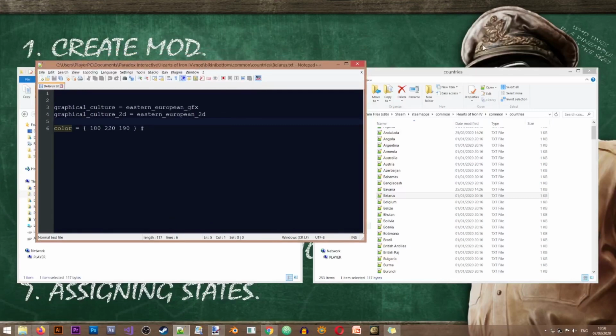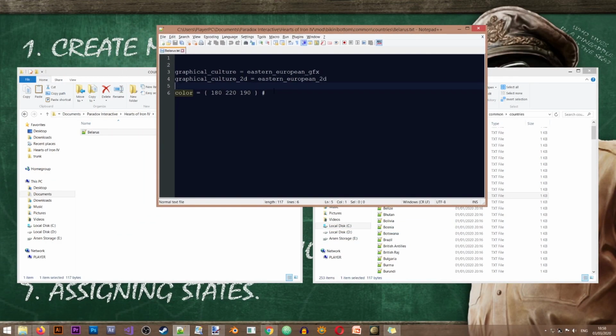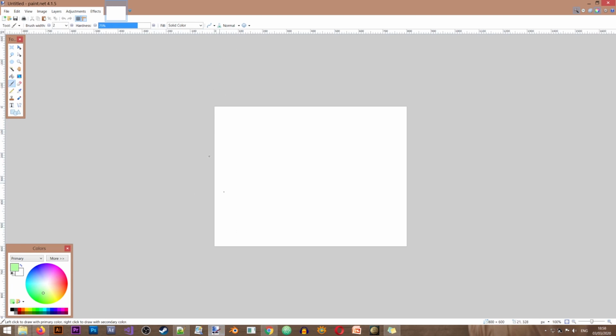Now, you can either use the current color that we have here, or you can pick a new one. Now, these three numbers are the RGB codes that the game will use to determine the color of your country on the map. And if you want to pick a custom one, I suggest you open paint.net, also a tool which you will find in the description of this video.